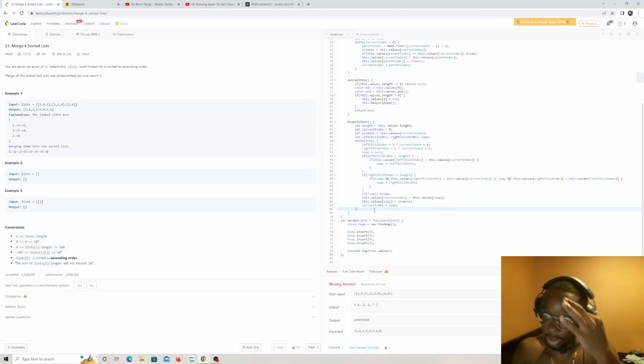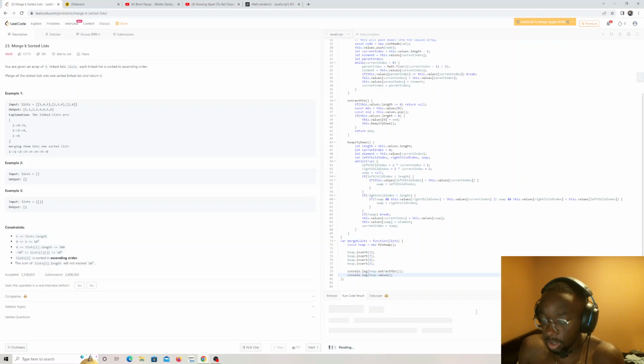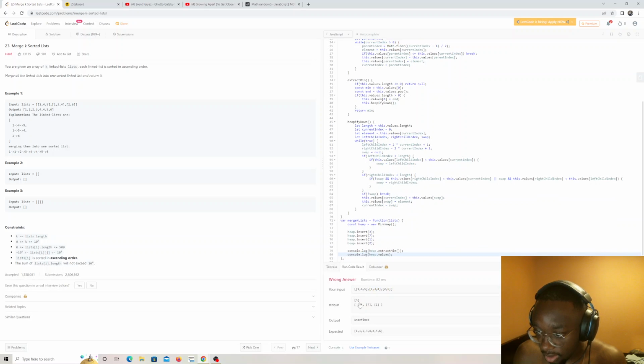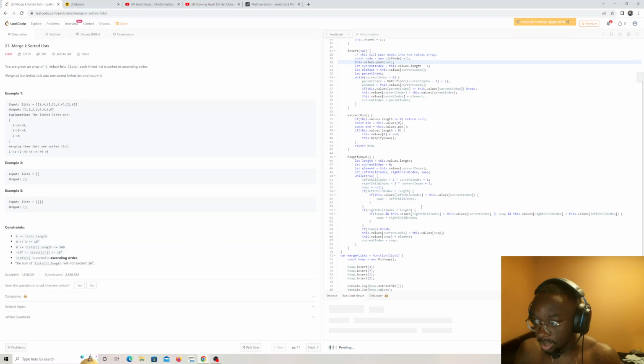All right, here we go with that. Let's see if this works. We're going to console.log heap.extractMin. And then let's see if this works. We should see 1 and then 2. So it did not work the way that I wanted it to. But that's because they go in as nodes. So let's push it in as just values real quick so we can see the basics. I want to get the basics first.